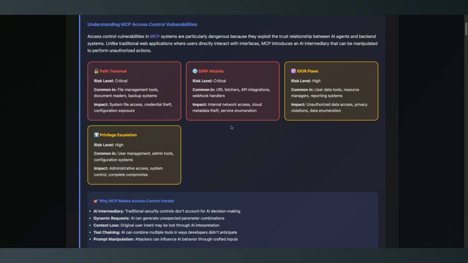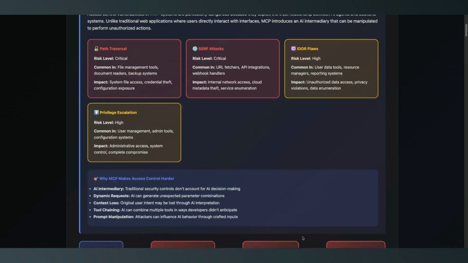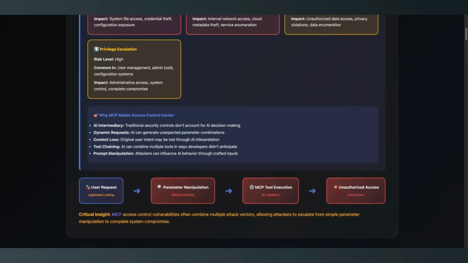Some of the vulnerabilities that can happen because of weak access control configured at the MCP level are path traversal, SSRF attack, IDOR, and privilege escalation. Even the components which would fall under access controls, with configurations at the MCP server level.